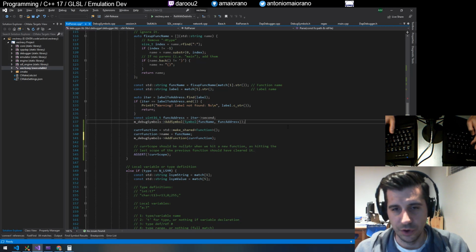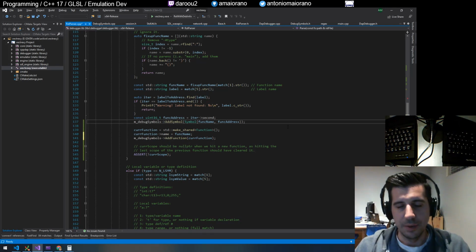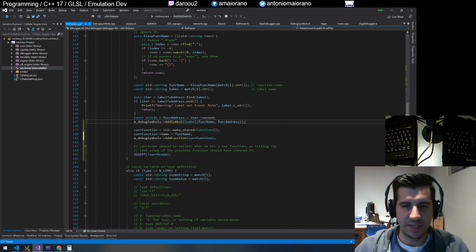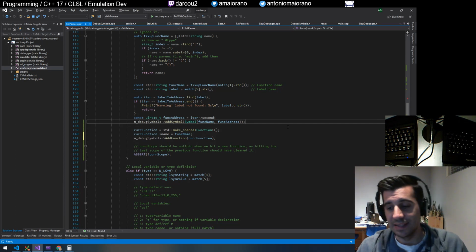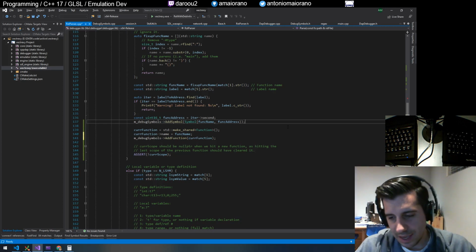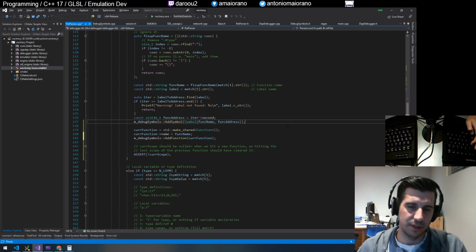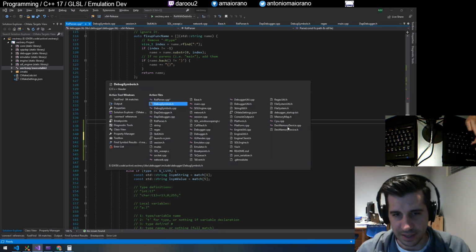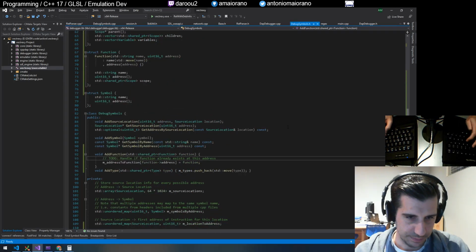The reason for ODR is because of C++'s inclusion model, which comes from C, this whole idea of including headers, and that it's basically a text parser. Because of that, we have to make compilers simple and not require them to validate that the multiple definitions are all the same, and also just not to waste time doing that. There's a rule that says the very first definition, or all definitions, are considered equal. So the onus is on the programmer to make sure you don't violate this one definition rule. We're going to want to do the same thing here.